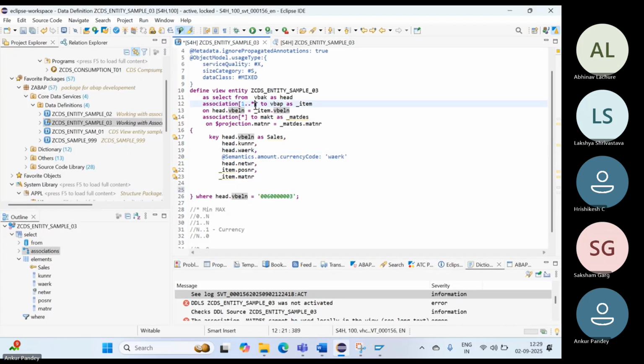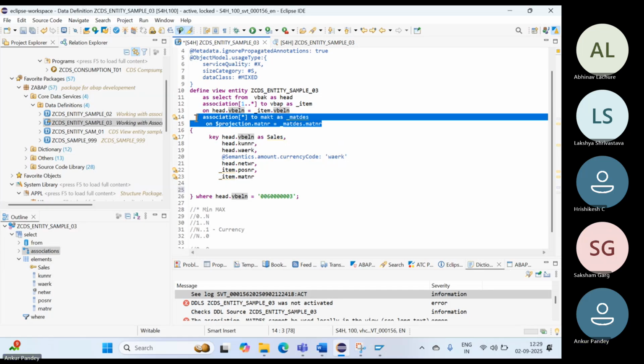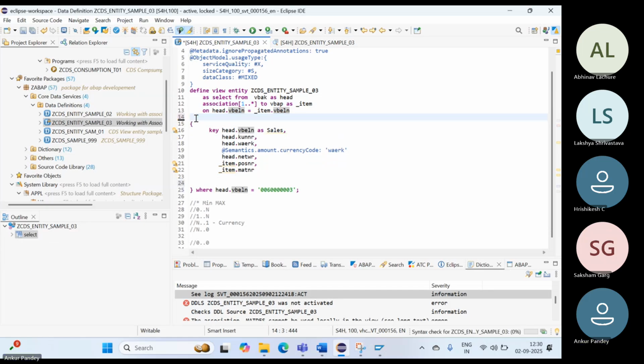See this, I will remove this limited detail. So in association, this is the header, this is the item. If you are putting the cardinality as one to star, star means multiple records. Item having multiple records and header having one record.